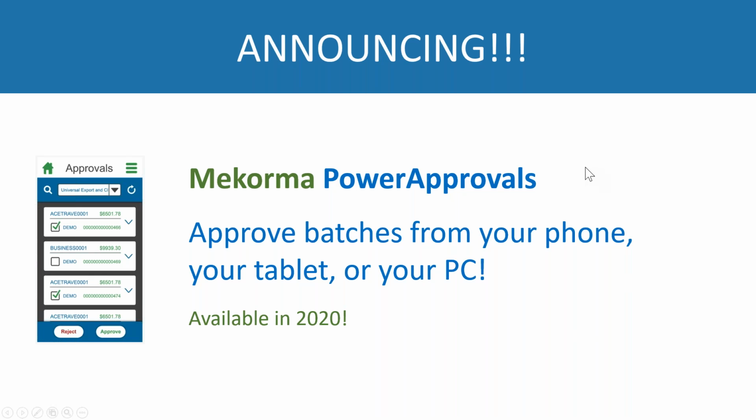All right, and again, I'm going to reiterate the McCormick Power Approvals. So this is something new. It's coming in 2020. This is where you're going to be able to approve those batches from your phone, your tablet, and or your PC. So that's coming up. Look for more information on that. It's pretty exciting.